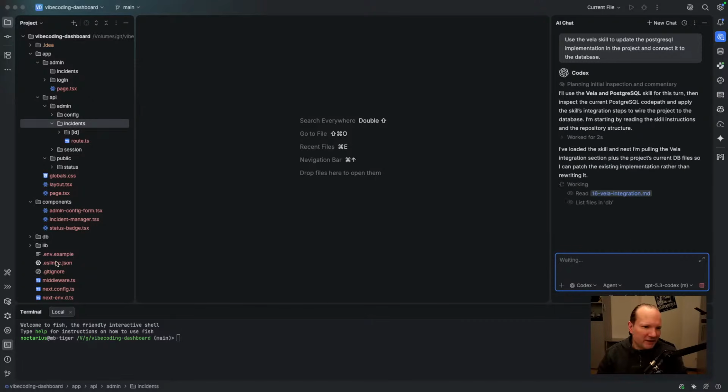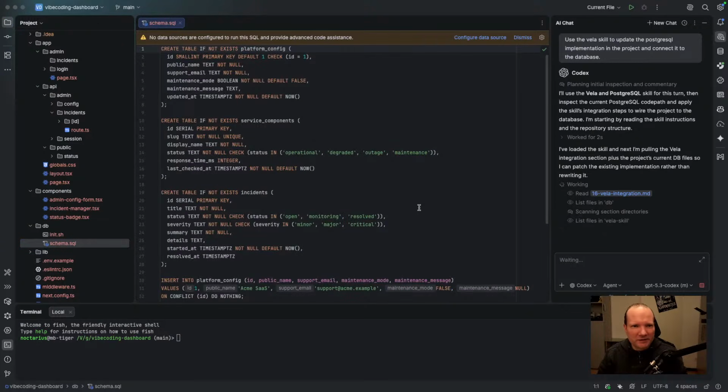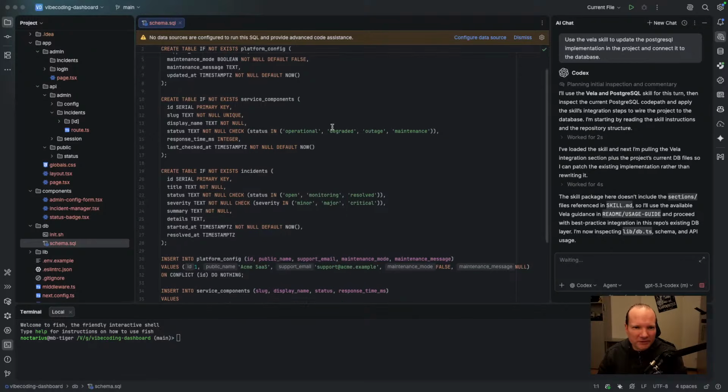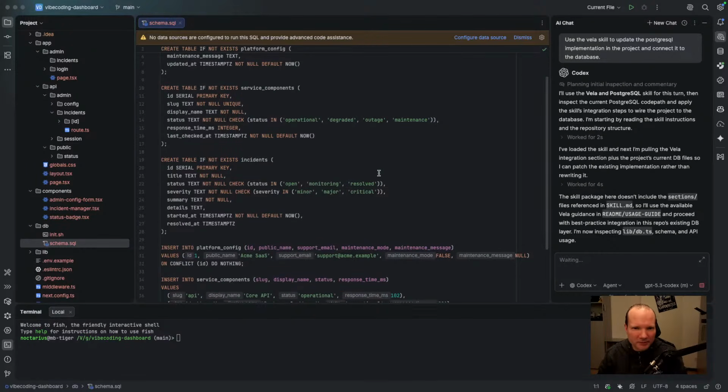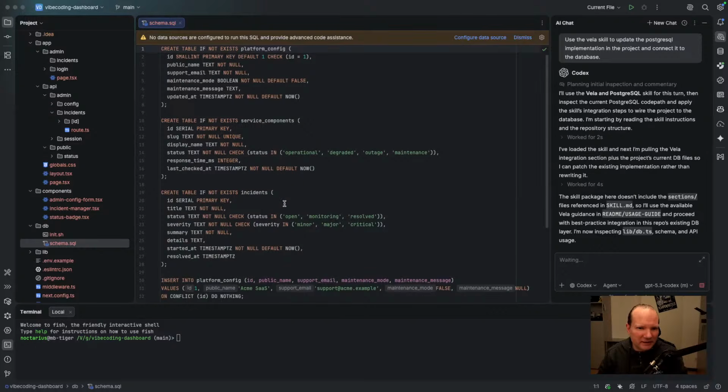They already set up Postgres stuff in, I guess, database. Yep. Okay. It created a schema, platform config, service components. Yep. Okay. Cool. Incidents. Platform. Okay. Does some initial setup. It is very basic, I think. All right. The skill package doesn't include sections. Oh, come on.